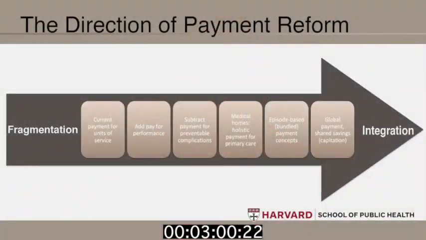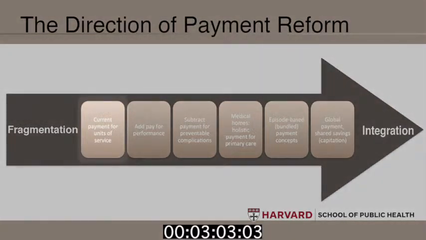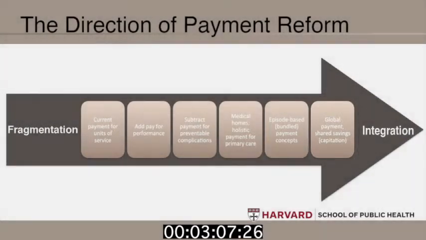The direction of payment reform is really to move away from a volume-based fee-for-service system, as I've shown in this spectrum, from a system that is very unit-based towards a system that is much more global, with the general notion that if we have very fragmented payment, we will get very fragmented healthcare delivery. Complications frequently occur because of that fragmentation. So the model here is to try to be as global as possible to encourage good outcomes and total cost of care that is as low as possible given those good outcomes.